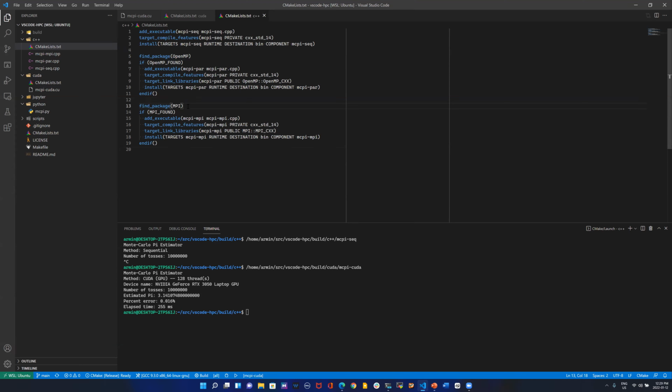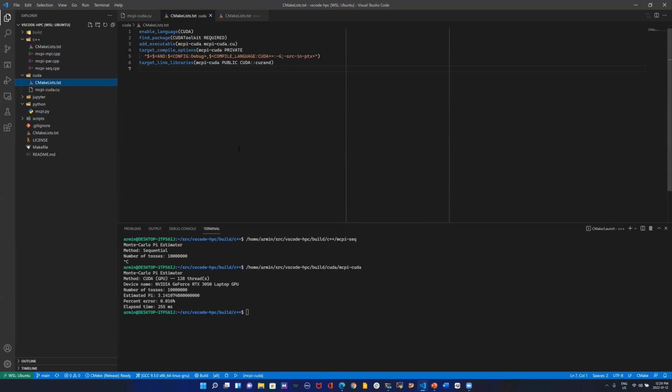And again, for MPI, the same. But if it is not there, we only build the configuration for the sequential version. And this is the CMake list for the CUDA. You can see it's really minimal. With minimal code, you can put all the support for your platform.